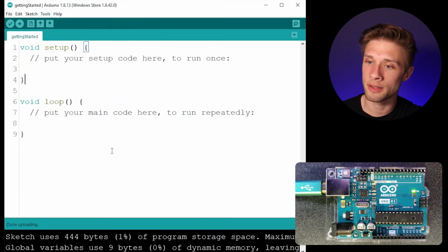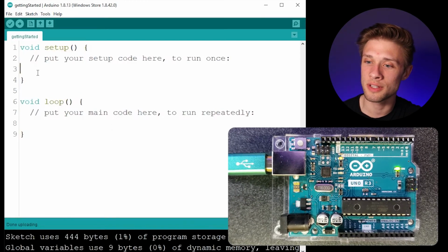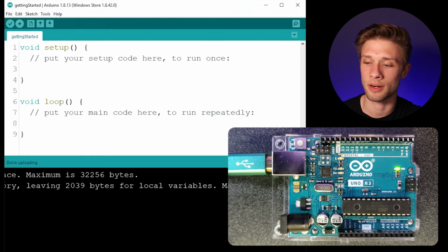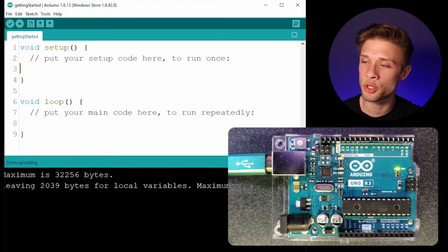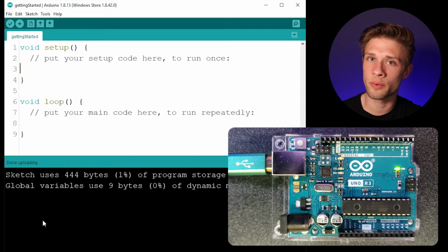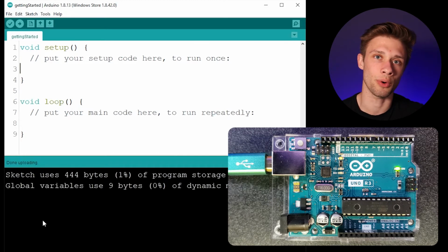And then after that, to make sure that you have everything all set up, let's upload these two functions to the Arduino board by clicking the upload button. It's this circle with the arrow in it. If you click this, we can come down to the little text view down here, and it should say done uploading, and there shouldn't be any errors in here. If you see something like this, you should be good to go to continue on with this video. If not, you likely selected the wrong COM port or you have the incorrect board selected.